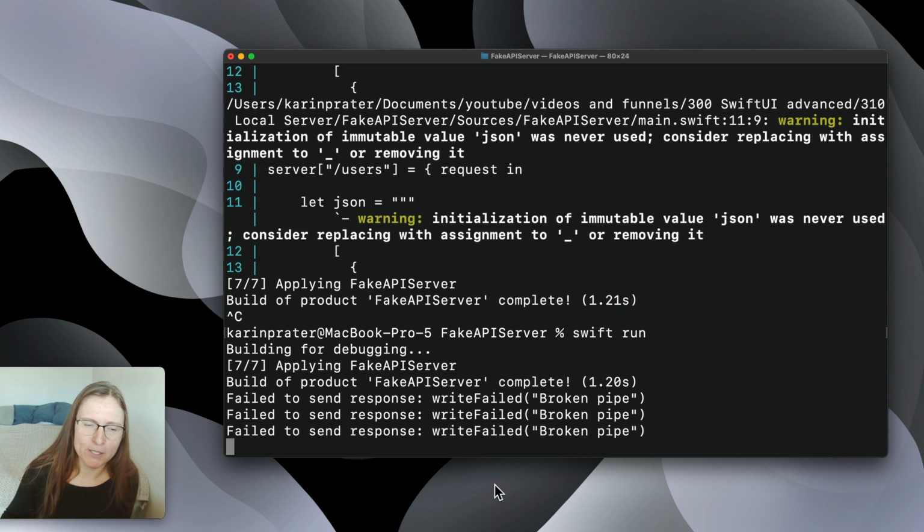Let me know in the comments what you want to see, what problems you had, so we can also go for more advanced discussions. The whole tutorial was longer, but this is mostly because I wanted to show you some advanced things like the errors or the loading, how to tinker a little bit more with the server. The basic server setup, as you saw, was really quick. There's not a lot of code involved.